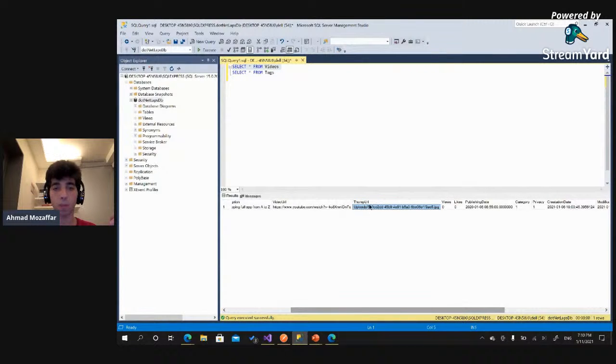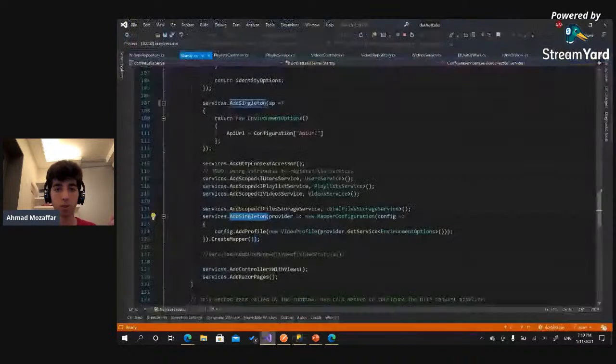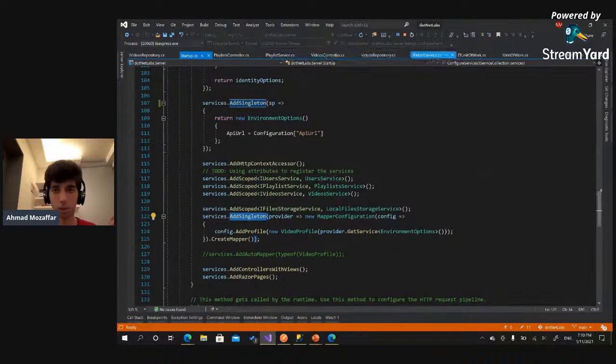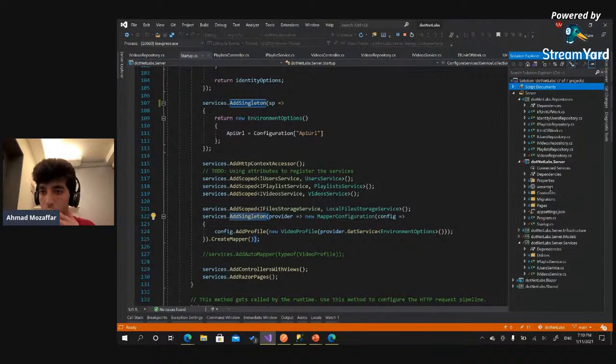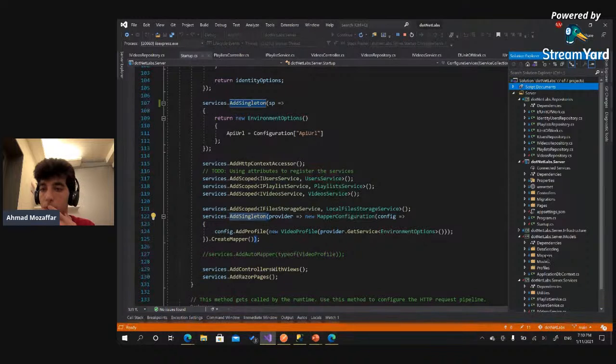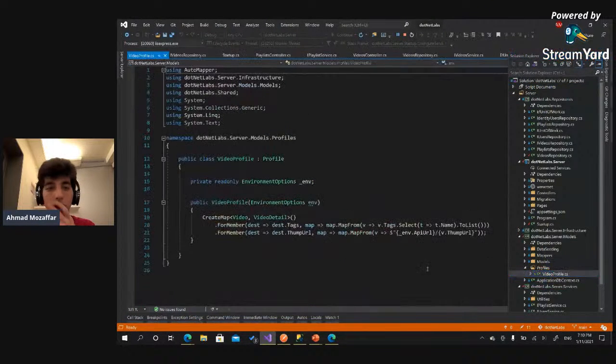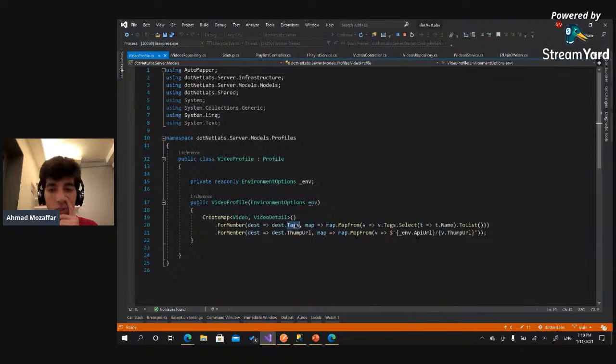So this is the thumb URL. So if I go back to the mapper, what is the video profile? Okay, Models, Profiles, VideoProfile. Okay, so this one is just working great, but this one is not working great.